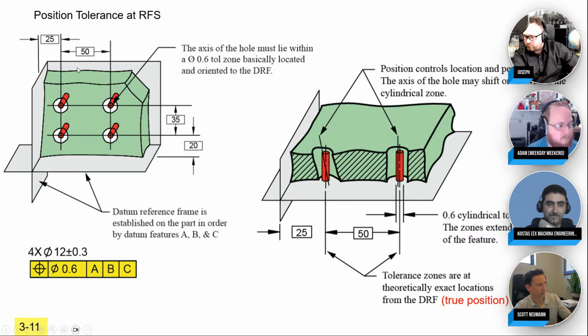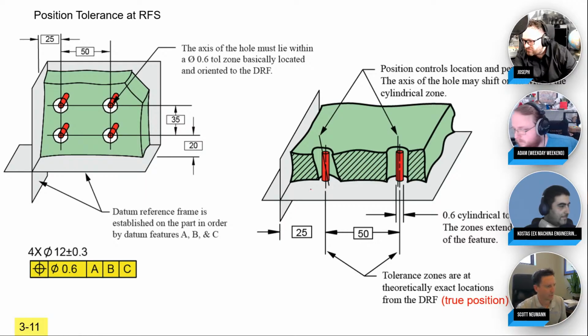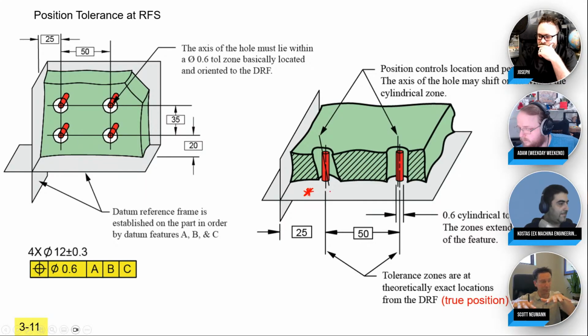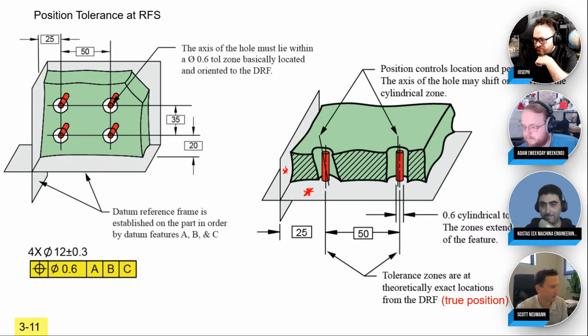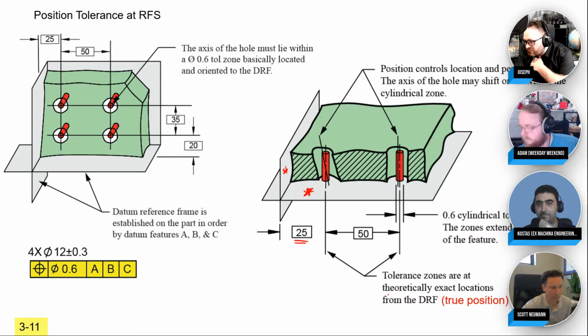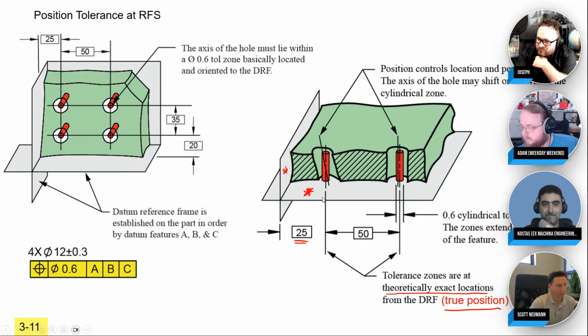If I take a cross section through here so we can see this a little better, this would represent our datum A. That's where the part mounts on that initial big plane. B I cut off, but that would be your B, and then your C. So here's your C datum. And the 25 will locate a theoretically exact location. That's what we call true position. True is theoretically exact position. Nobody could be exactly at true position. That's impossible, so we give them a tolerance zone.